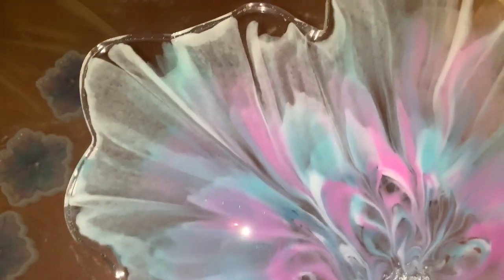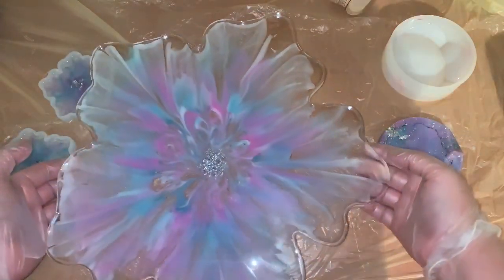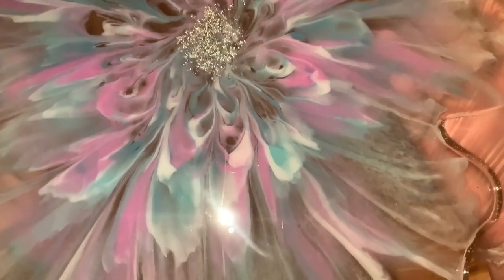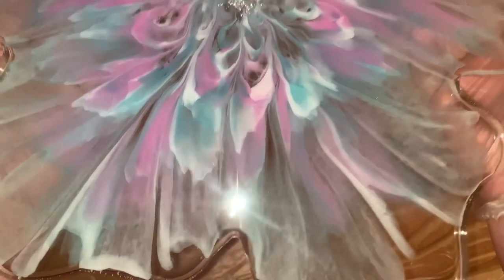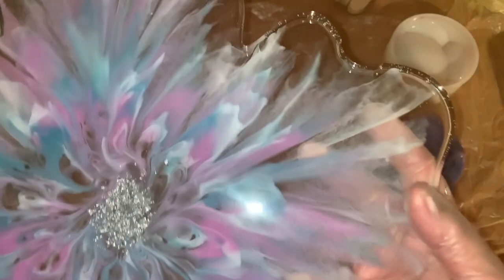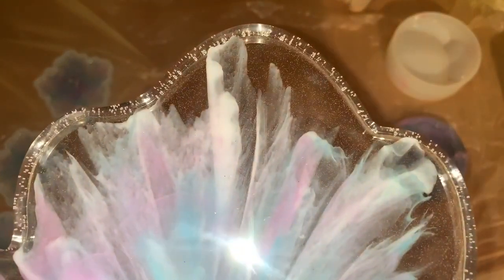Let's look at the top for a minute or two here. Isn't that pretty? That's just gorgeous. Okay. Oh, it's prettier. It's more defined. It has the 3D, totally, bottom, medium, top. Oh, I couldn't be more happier with it. Looks like feathers, look at that.